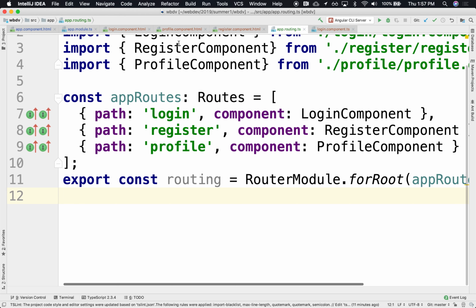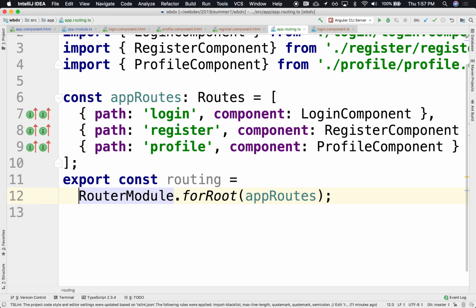Once we've declared our array of routes, there's a router module, which is the equivalent of the router in React, that just says, okay, grab this array and declare all these routes. Kick off the routing mechanism. Start listening to changes in the URL, and if you see these routes, render the following components. Yes? All right, excellent.